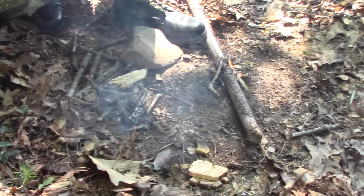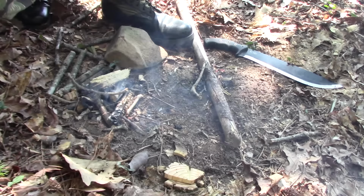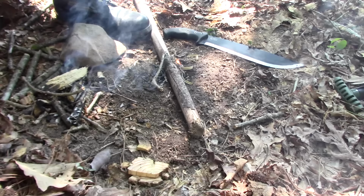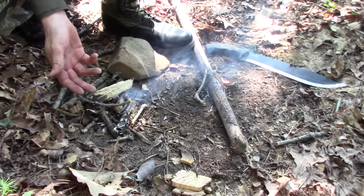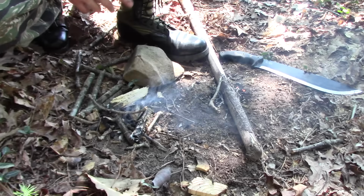The live tree, it's curls. It burned a lot slower, but it was harder to get going. Yep. So it lasted longer than that because that's already out. And see, there's a thing called flame working time. What that is, once your spark turns into a flame, is how quick your tinder burns up compared to how it catches your kindling. This flame working time was longer. It allowed you more time to put the kindling on. That burned up fast. That's why cattail is the world's worst. That stuff will burn up super fast.